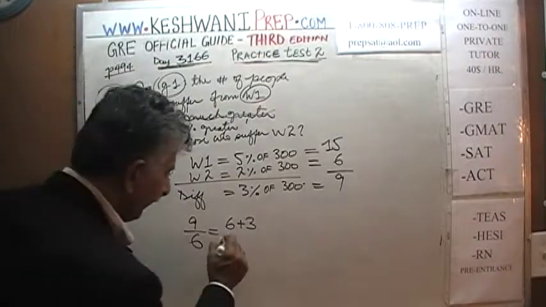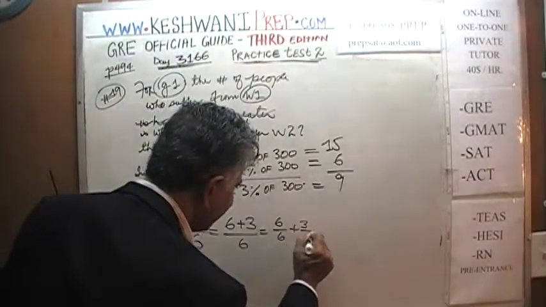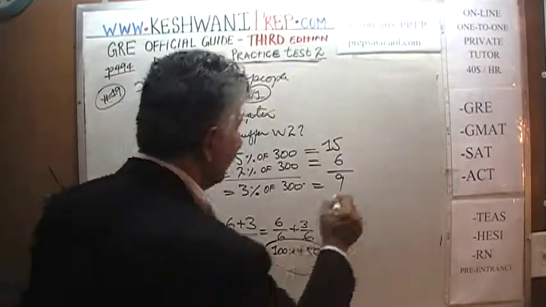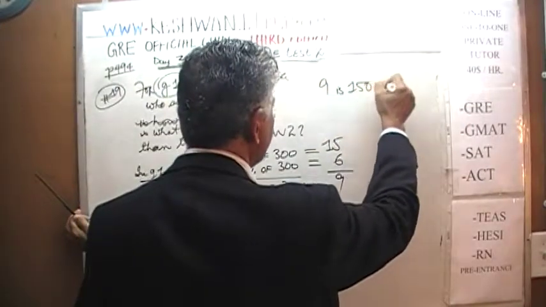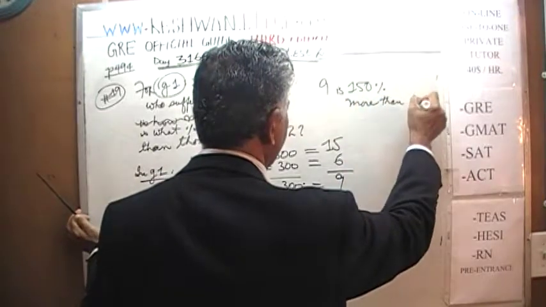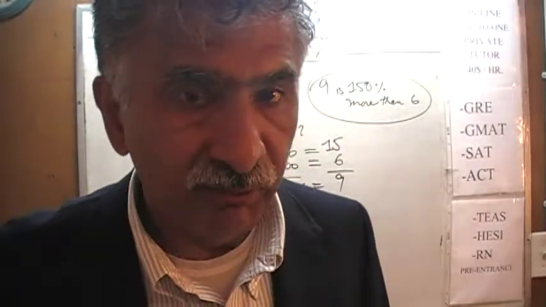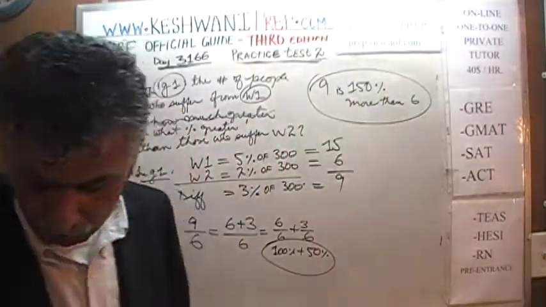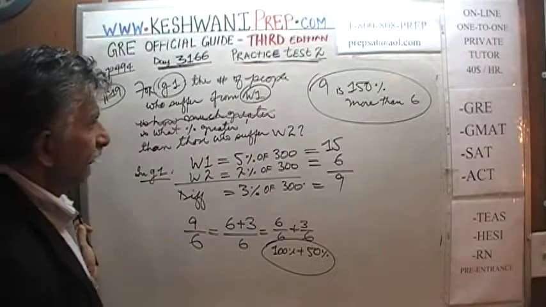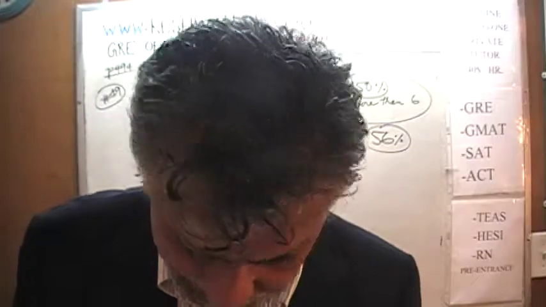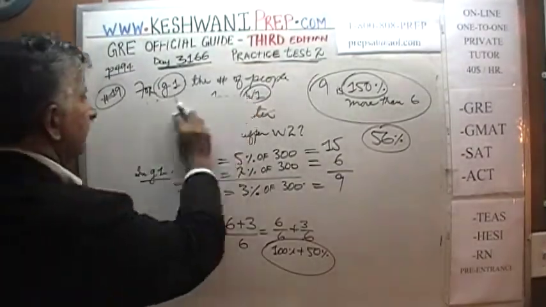9 is simply 6 plus 3. So that gives us 6 over 6 plus 3 over 6. We shouldn't have to do all this childish thing. It is 100% plus 50%. In other words, 9 is 150% more than 6, because 9 is made up of 6 and a 3. And 6 represents 100% of 6, and the other 3 represents 50% of 6. It is 150% greater. The answer is 150%. And in this question, about half the people, 56% of people, had no trouble getting it right. That was number 19. This was the very last one. Number 20.